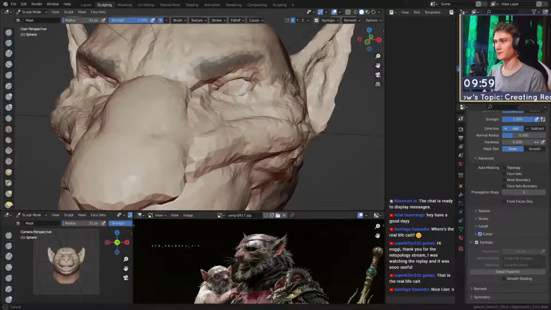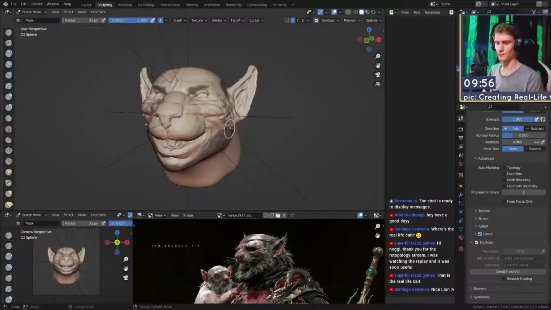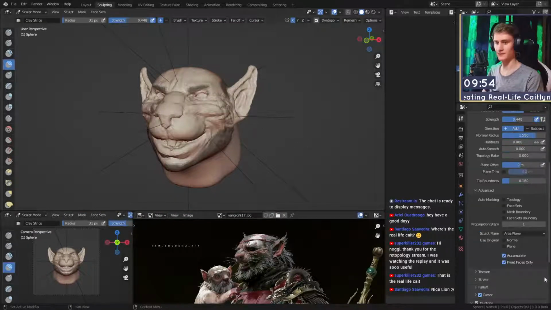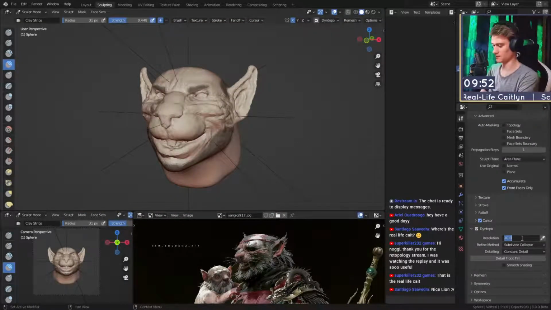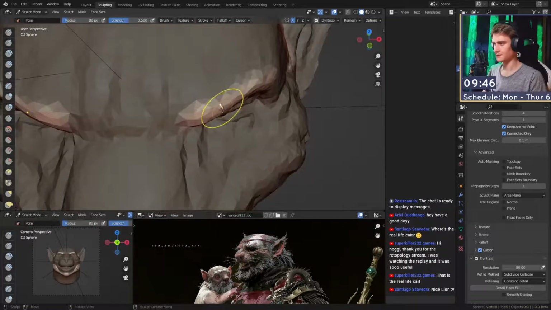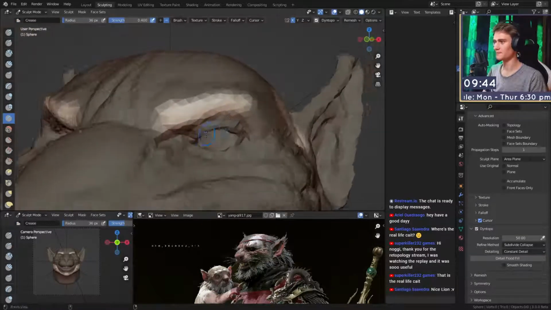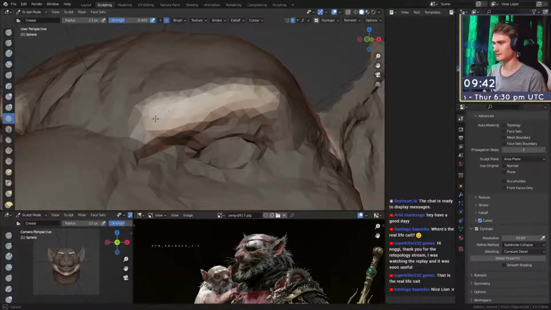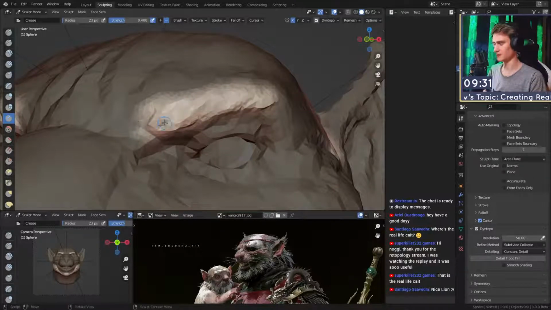For this one, I'm probably going to go to 50 resolution, just so we have more resolution to work with. Otherwise, it looks kind of weird. So there you go. Let's add some hair. Probably going to start with the eyebrows, because that's easy. I could also go with 100. Maybe we'll do that afterwards. Although we only have 9 minutes left, so we can probably just do the hair once.